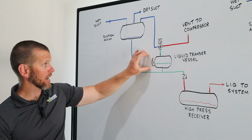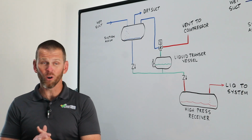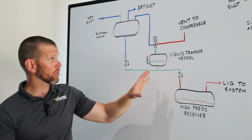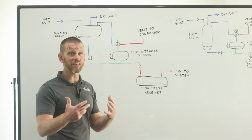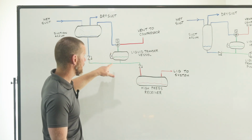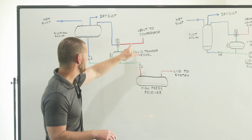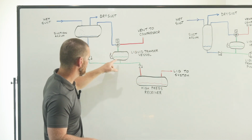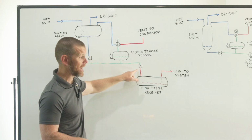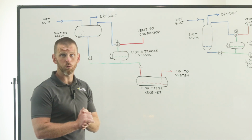Because the transfer vessel is located above the high pressure receiver, it can now flow by gravity into the high pressure receiver because both are at the same pressure. So the only difference is gravity, and that gravity is going to cause there to be flow. So all of the lines that are green during the transfer phase kind of become red, right? So we're now pushing that liquid, and it's going to flow this way into the vessel. It now can overcome that because these two vessels are at the same pressure, but gravity will cause that to overcome and flow through the check valve.